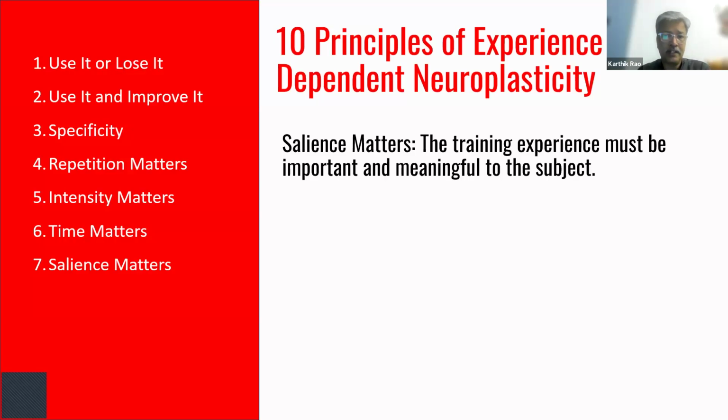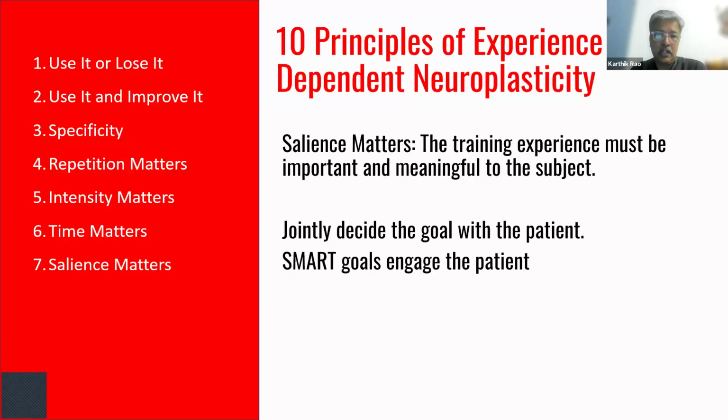Now what do we understand from this, or how do I use it? First of all, use objects and interactions which are relatable for the patient. And number two, jointly decide on the goal with the patient, because the patient should know what we are working on. Too many times when I ask therapists, what is your goal for this patient, they say, I want to improve balance, I want to improve range of motion, I want to improve muscle power.